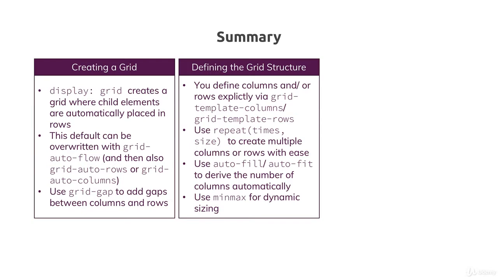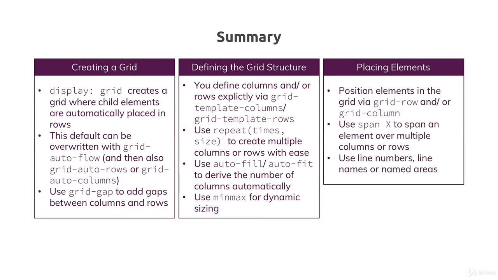With the grid and its structure defined, it's all about placing elements. Now, you don't need to define a grid structure on your own. You can just use the automatically created rows for that. But you can then, in either of the 2 cases, decide where an element should be by using grid row and/or grid column. And then you can use line numbers or line names. Or you use grid area together with named areas.